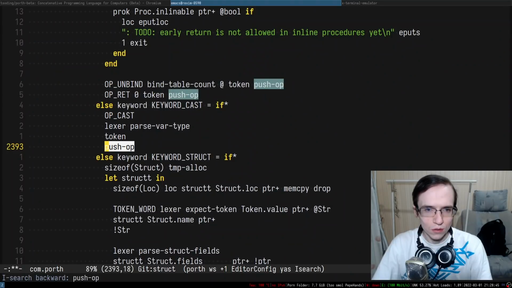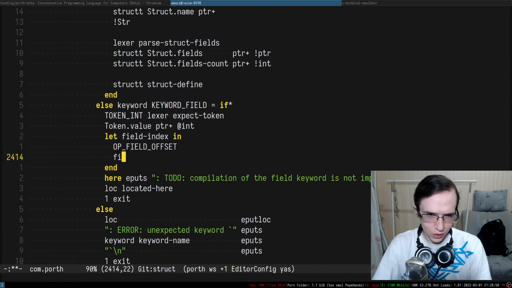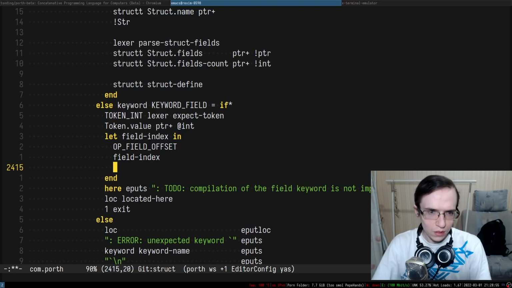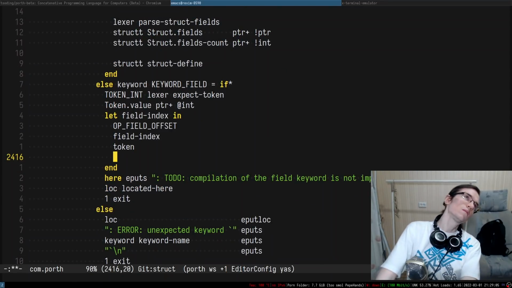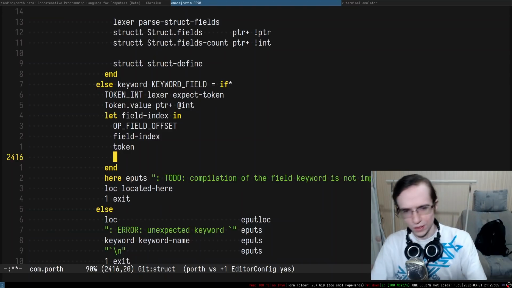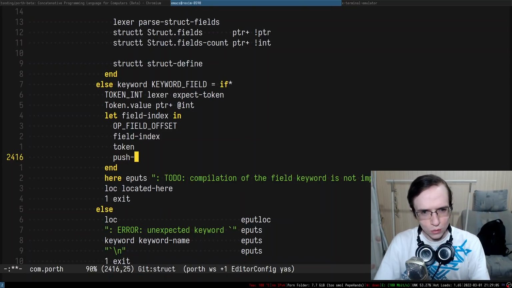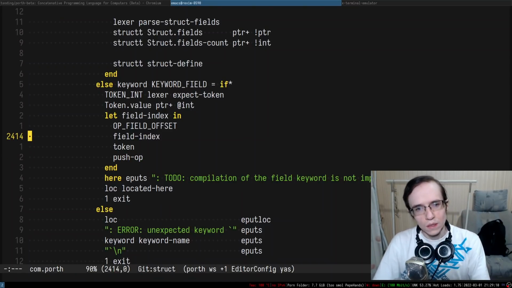Push OP, right? So field offset, and then we're gonna just use field index, and then we're gonna use the token, I think. So what token are we gonna use? Push OP. I guess it's fine. Yeah. Push OP. All right.